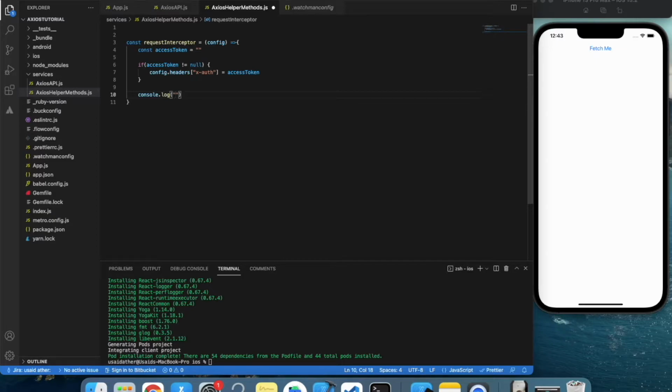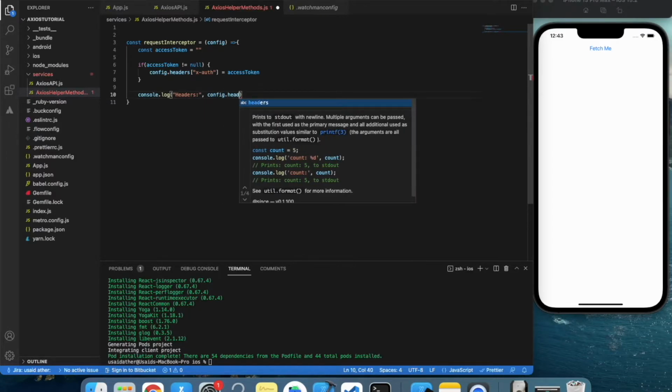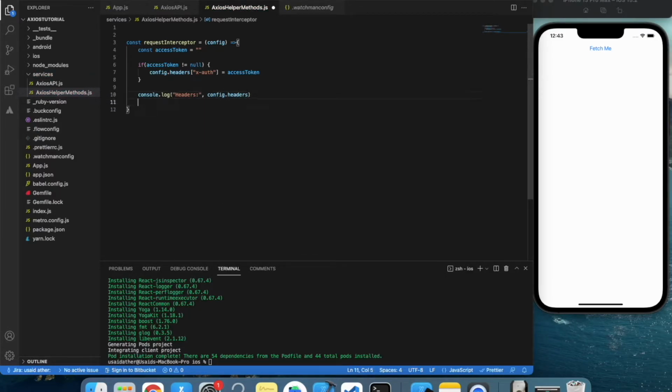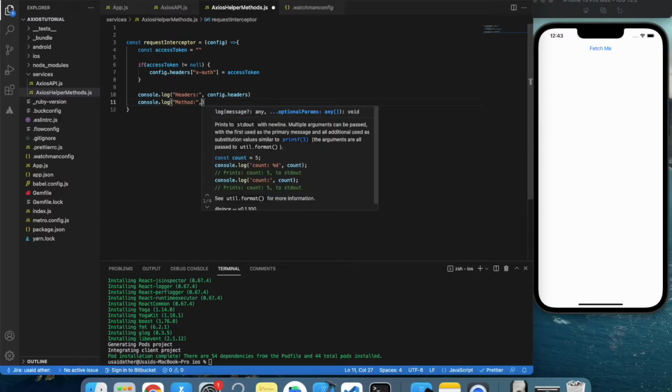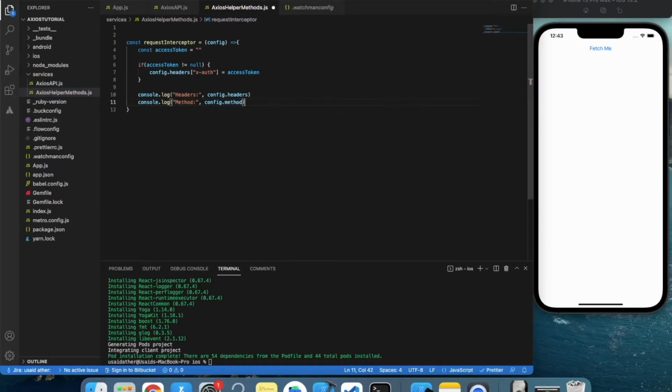To do that, we can do headers, and what will be our method. If it's going to be put, get, post, delete, config dot method.